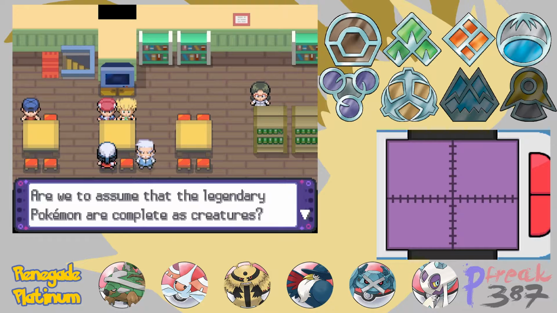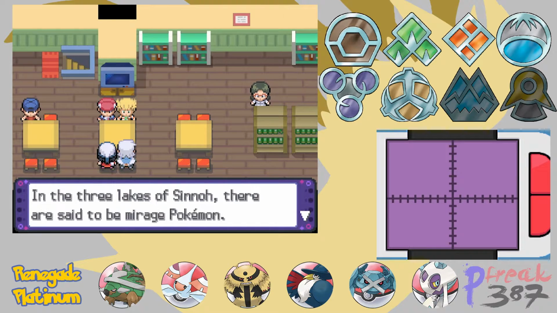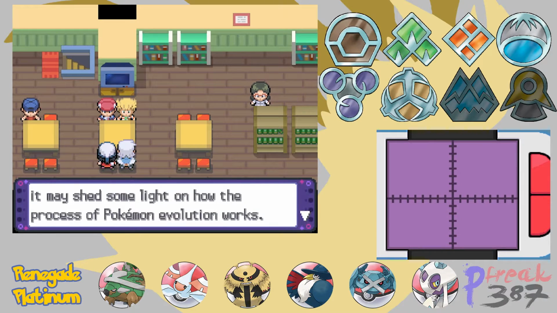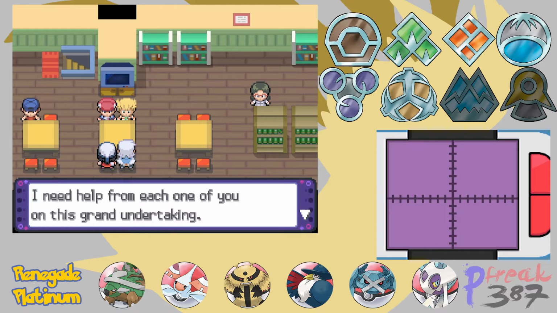Are we to assume that the legendary Pokemon are complete as creatures? Well, no, considering that there eventually are going to be legendary Pokemon that do evolve in the near future. This is where you three come in. In the 3 Lakes of Sinnoh, they are said to be a Mirage Pokemon. If we can obtain data on them, it may shed some light on how the process of Pokemon evolution works. I need help from each one of you to take this grand undertaking. Help me find these Pokemon that are considered to be Mirages.